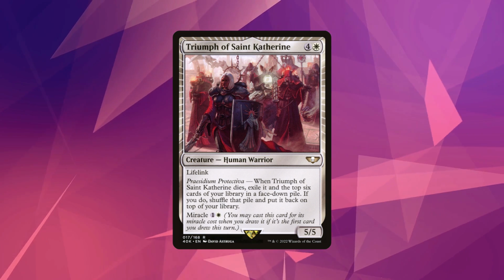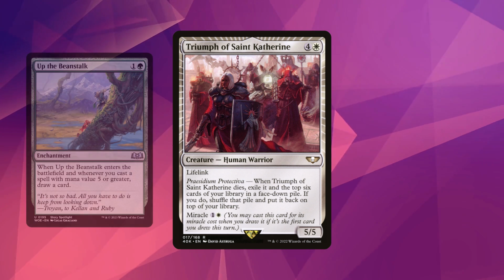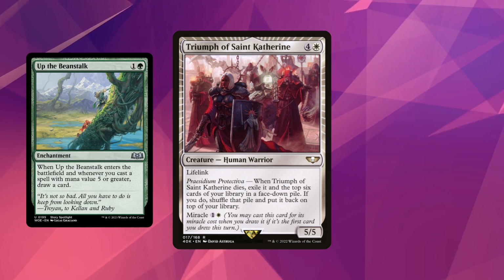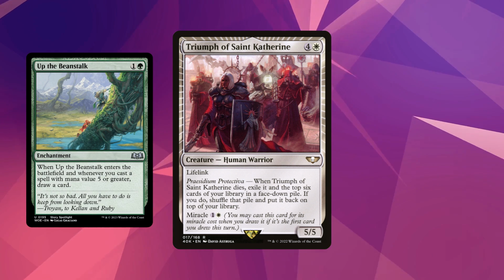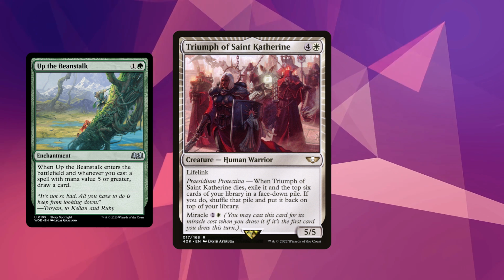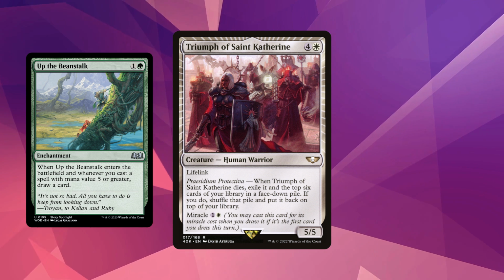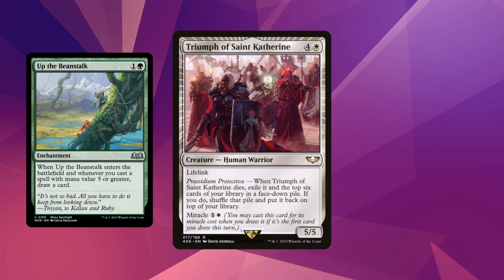The Triumph of St. Catherine has been seeing play in various versions of Control, primarily with Beans decks that trigger Beans, even though you only pay it for 2 mana with a miracle cost. When it dies, you exile it and the top 6 cards of your library in a face-down pile, you shuffle them and put them back into your library, which means that the turn that it dies in combat or blocking, you may be able to just Brainstorm it back off the top of your library and cast it for 2 mana.